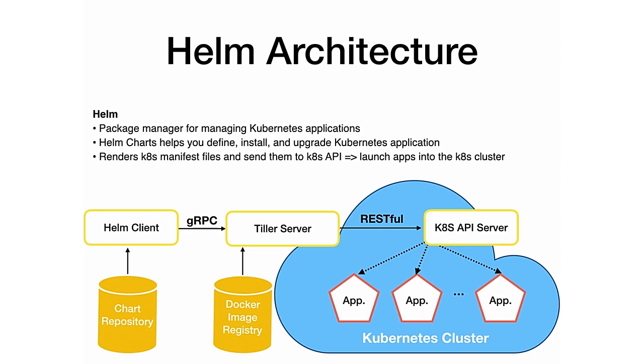Helm consists of two parts. First, the Helm client, and second, the Tiller server. They communicate with each other using gRPC. Tiller runs inside the Kubernetes cluster and manages releases and chart version control. It means a new chart can be deployed by rolling update, or rolled back from the latest deployment.